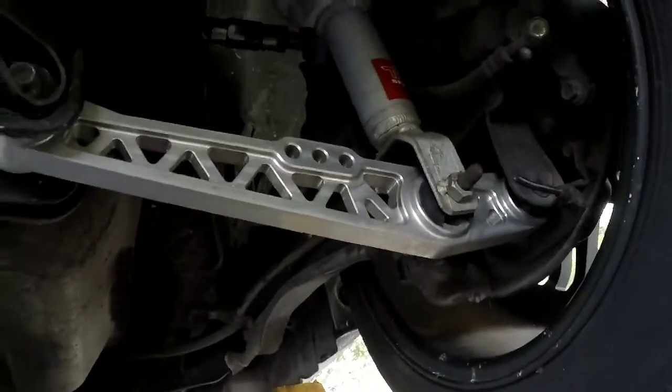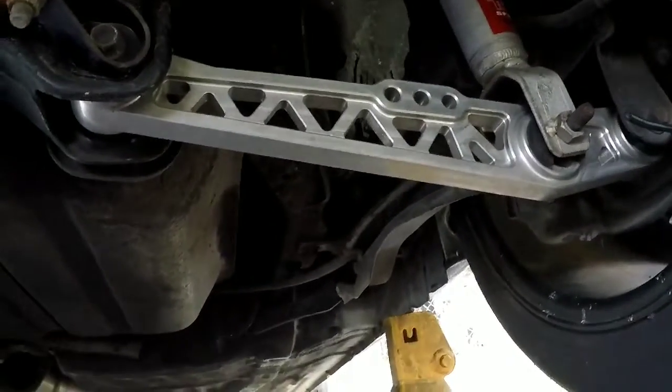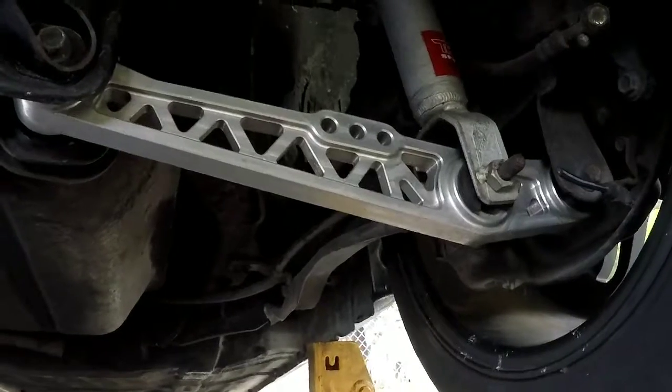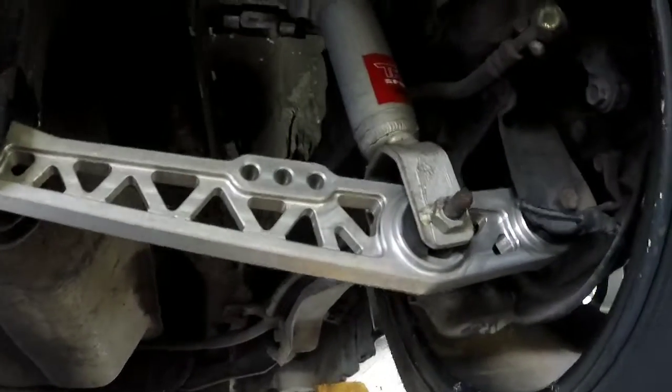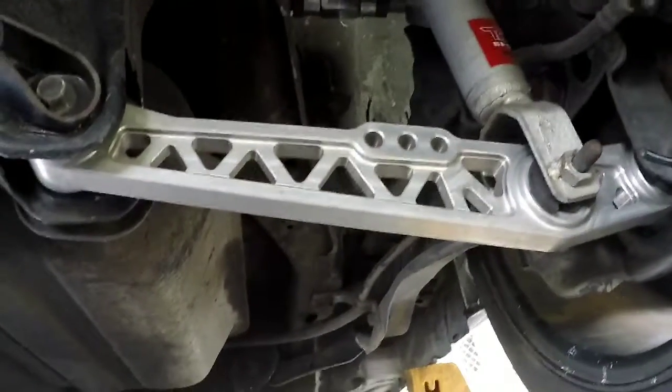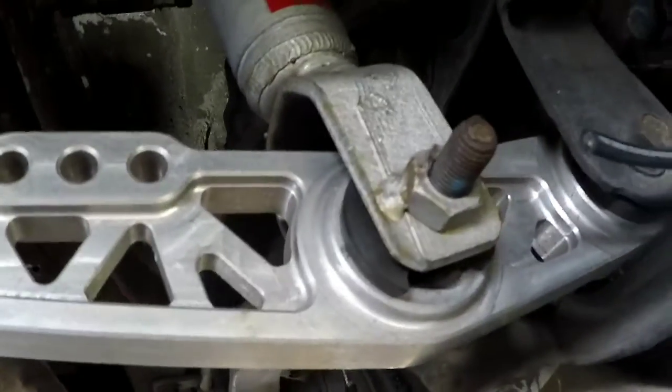We have here today some lower control arm bushings that are messed up. We do have a kit for that to just change out the bushings. You don't actually have to change out the whole control arm from the rear. Some people think you have to, but you don't. So this is going to be a demonstration on how to just replace the bushings from the lower control arms.